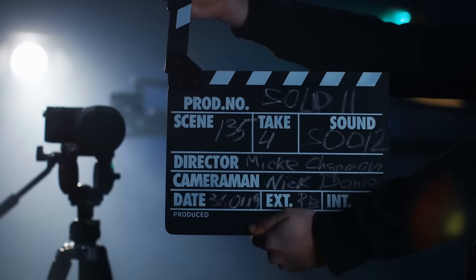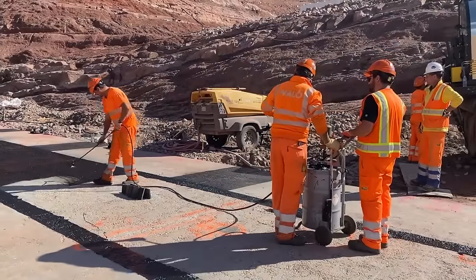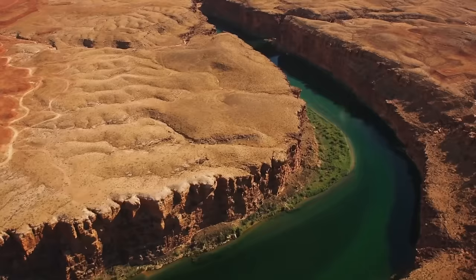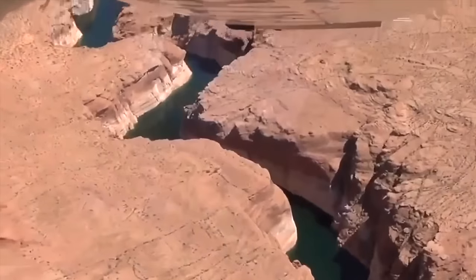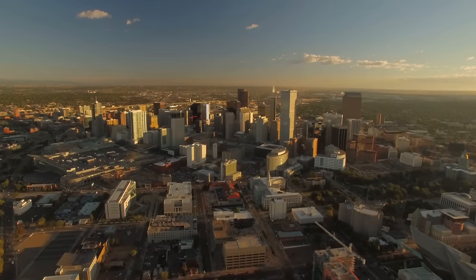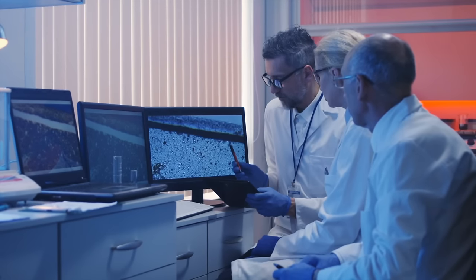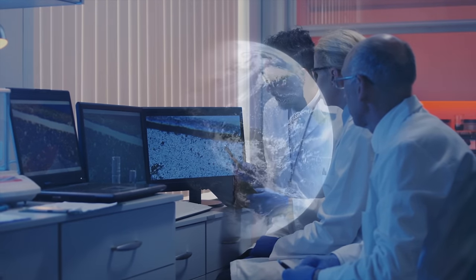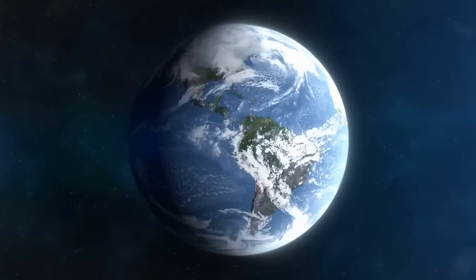The story of this project is like something out of a Hollywood movie, but it is shockingly real. The Colorado River Basin is under a level of strain it hasn't experienced in more than a millennium, with drought driving supply down and population growth driving demand up. Scientists have outlined a grim future for the region, predicting that human-caused climate change will shrink the West's water supply.